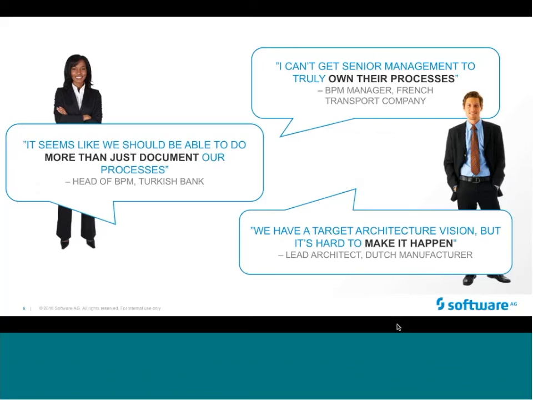The second one is strategy to execute, which is about taking strategic improvement objectives and running them all the way through your services and processes in a continuous way. And thirdly, enterprise management, which takes the processes and procedures that you have and releases them from their expert hold to everyone in the organization, so that everyone can get involved in improving processes and procedures, improving quality, and improving customer experience.